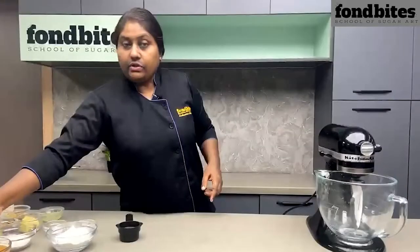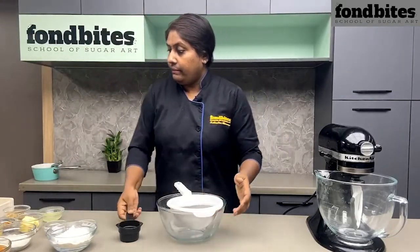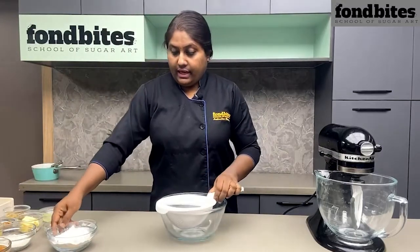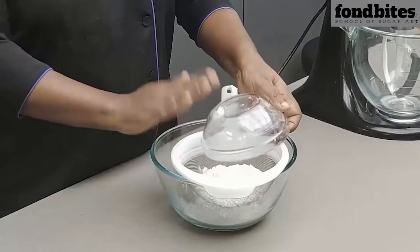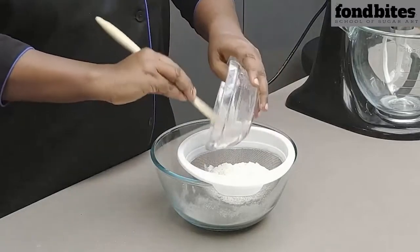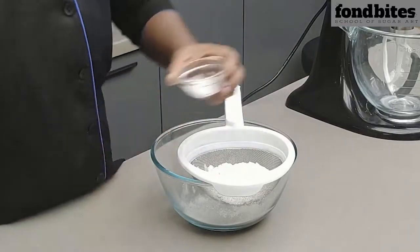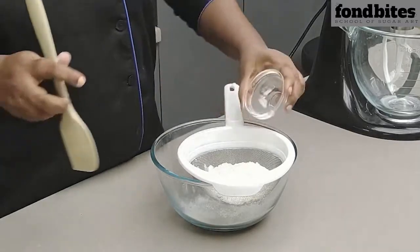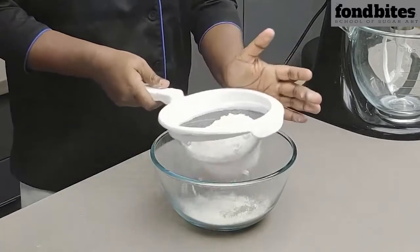Now to keep your dry ingredients ready will be the next step, for which I have a bigger bowl. And then into the sieve, I will be adding the all-purpose flour. Salt goes in. And then baking powder. Now I'm just going to sift them together and set it aside.